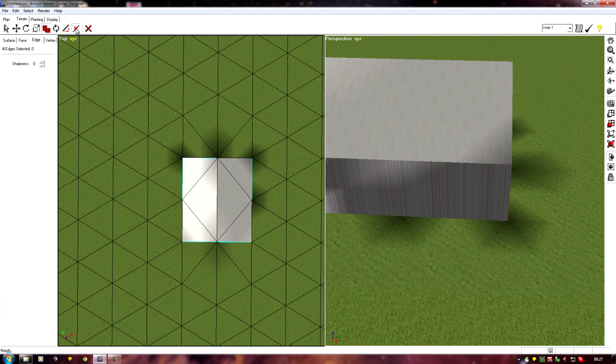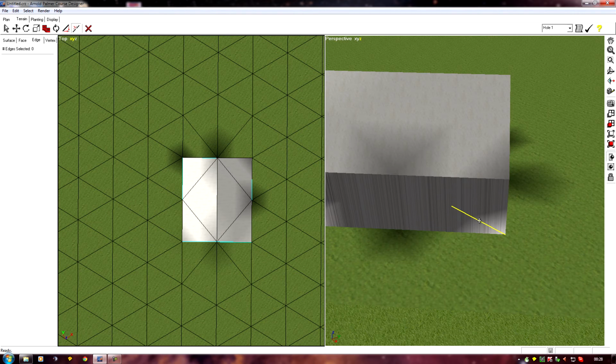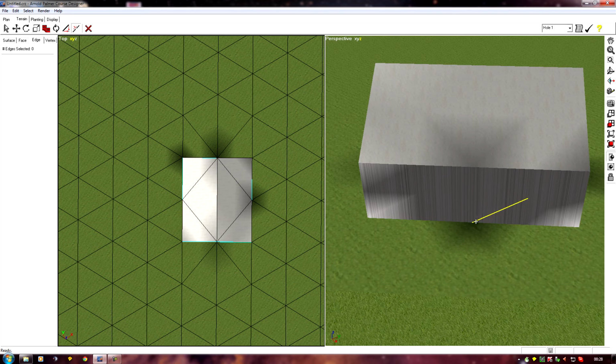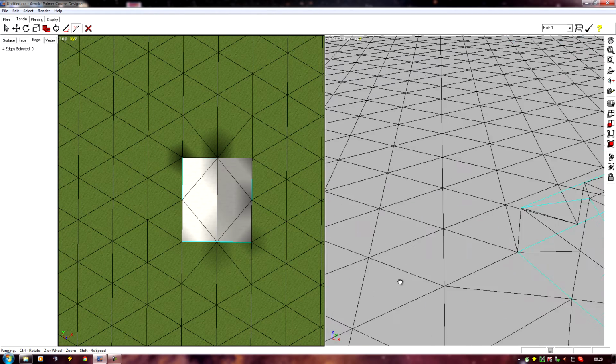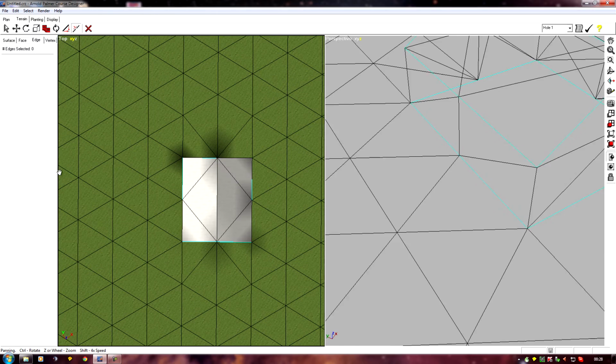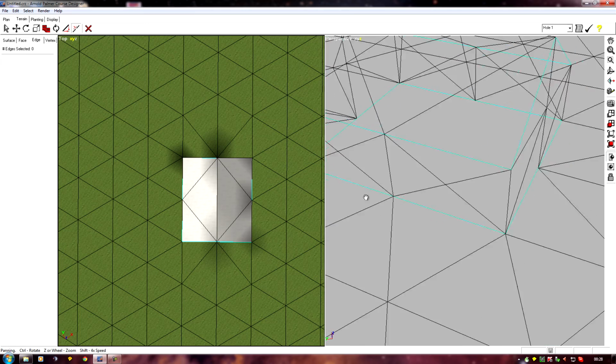If I go to edge split, that's now created this edge, which is now going to support that corner, and I'll do the same to this side. So we've got that created, and I'll quickly flip round the other side, and I'll split these two the same.